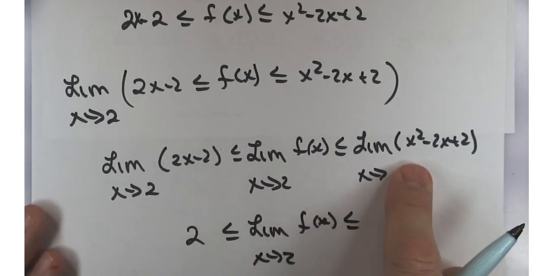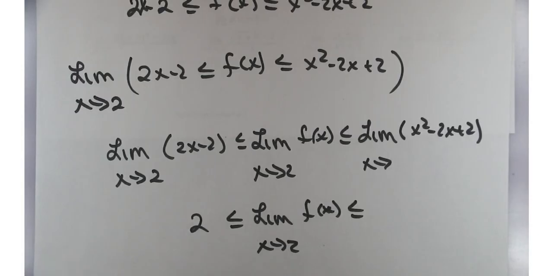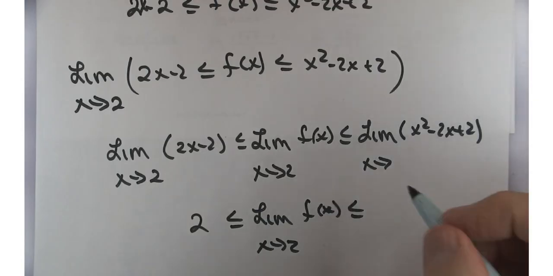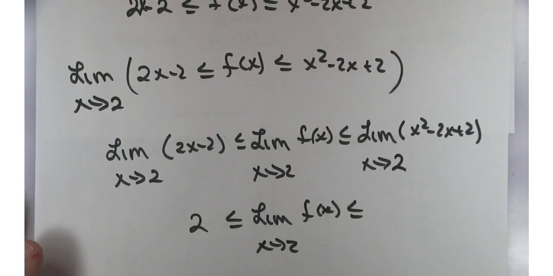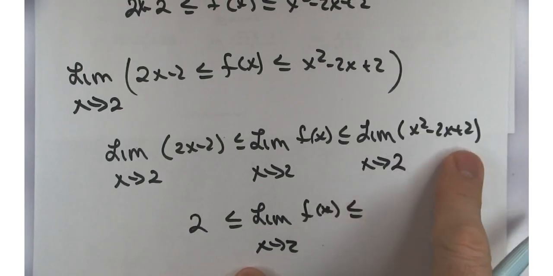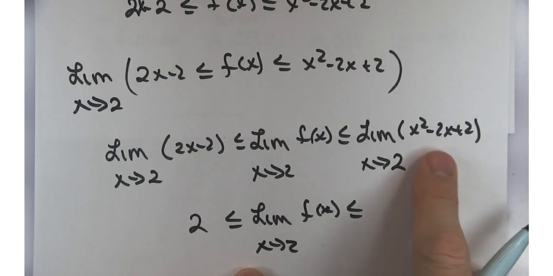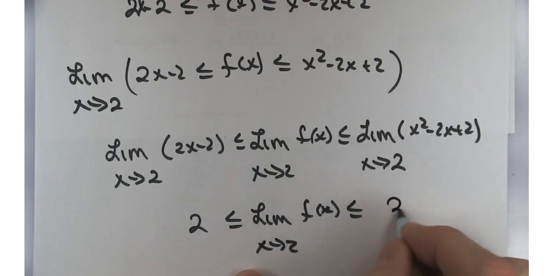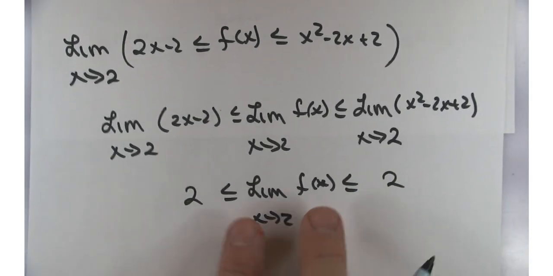How about over here? What are we going to do without that limit? Emma, suggestions? Oops, this should be a 2. What's the first thing we always try when we try and evaluate a limit? Try plugging it in. Is there anything that prevents us from plugging it in? Do we end up with a square root of a negative number or something over 0? No. So 4 minus 4 is 0, plus 2 is 2. So we calculated both these limits. We got 2 each time.